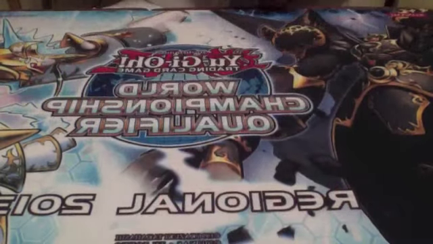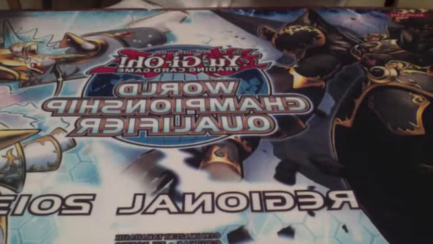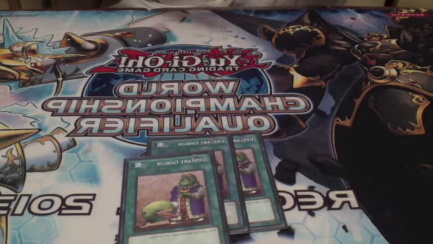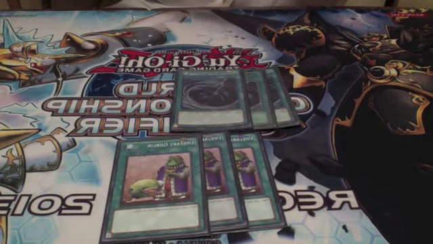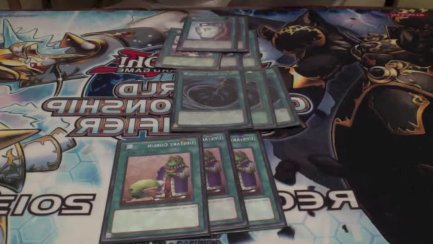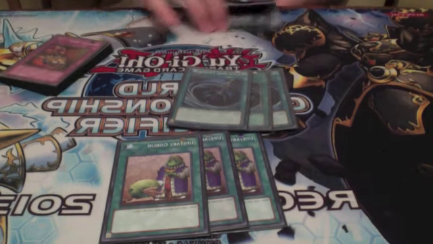So moving on to the spell lineup, we have an 11-card spell lineup, sorry. We start off with the triple Upstart Goblin, then we have triple MST, we have triple Recycling Batteries, double Duality, and one Book of Moon. I'll start off with the Book of Moon just because it is on the top.